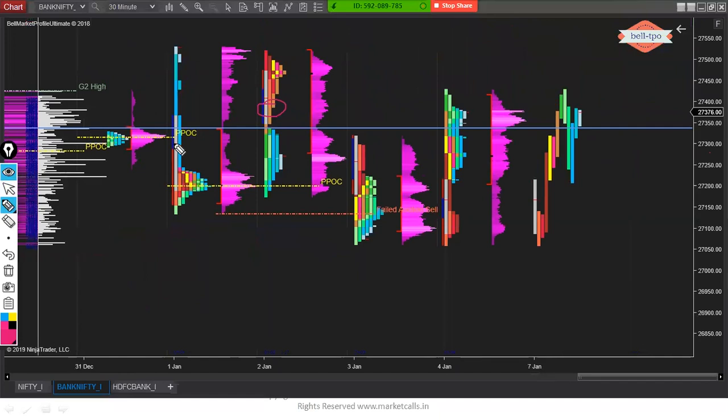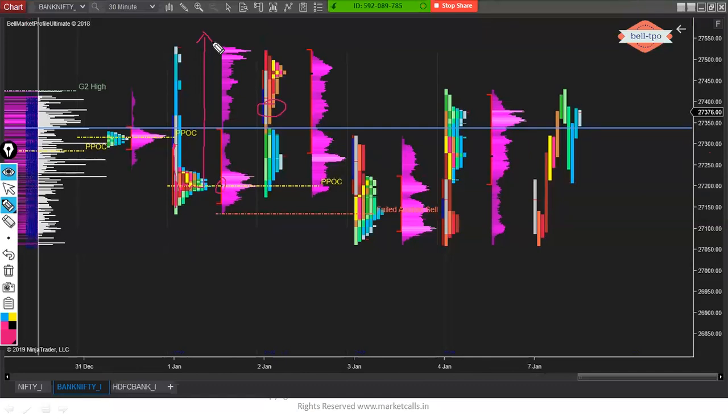First, price started here, it went down, it forms a prominent point of control. Lately, price was spiking up, where you can see that the point of control is not migrating, only price is migrating. So who does this? When the point of control is not migrating, when price is migrating, who is responsible for this action?